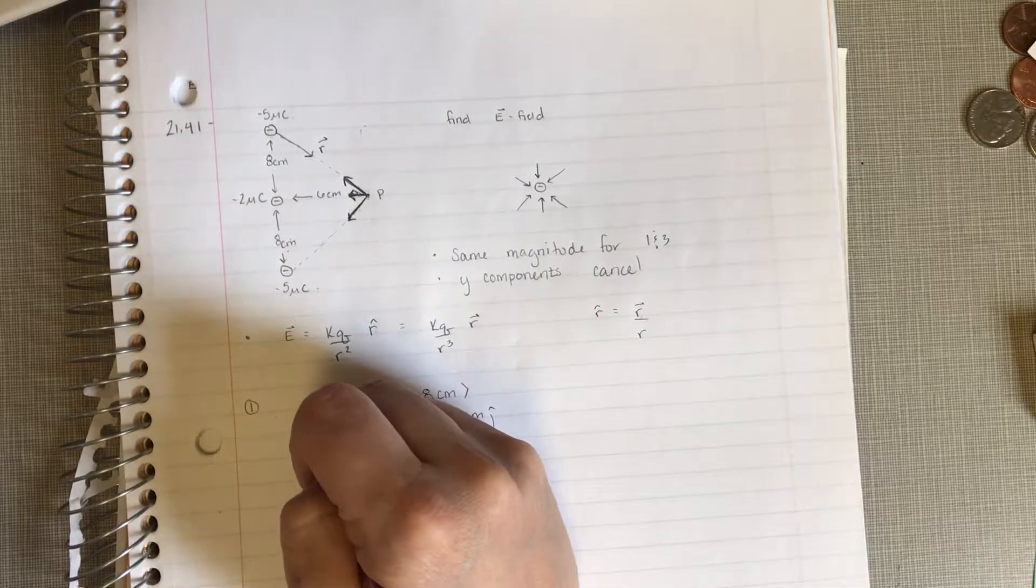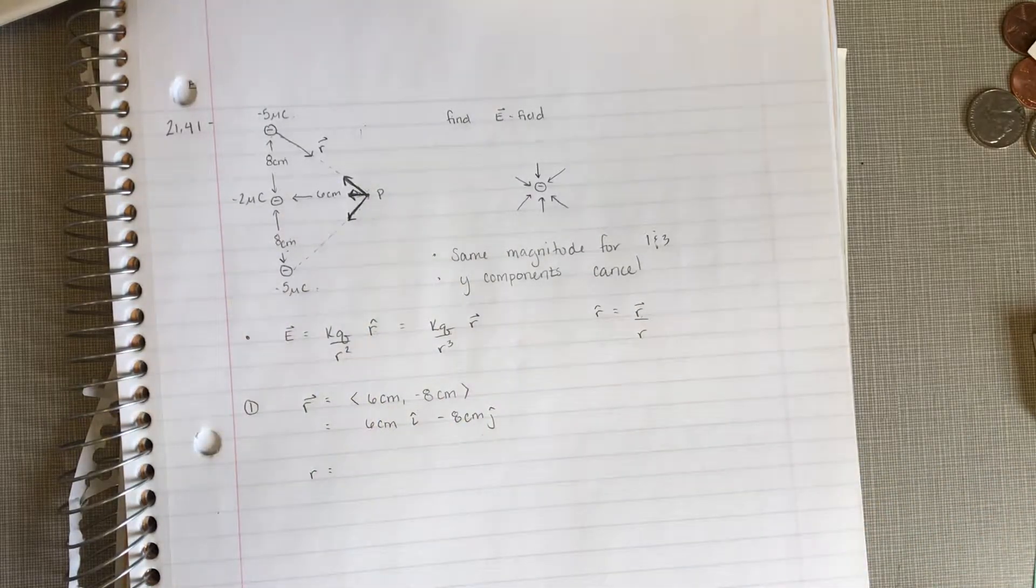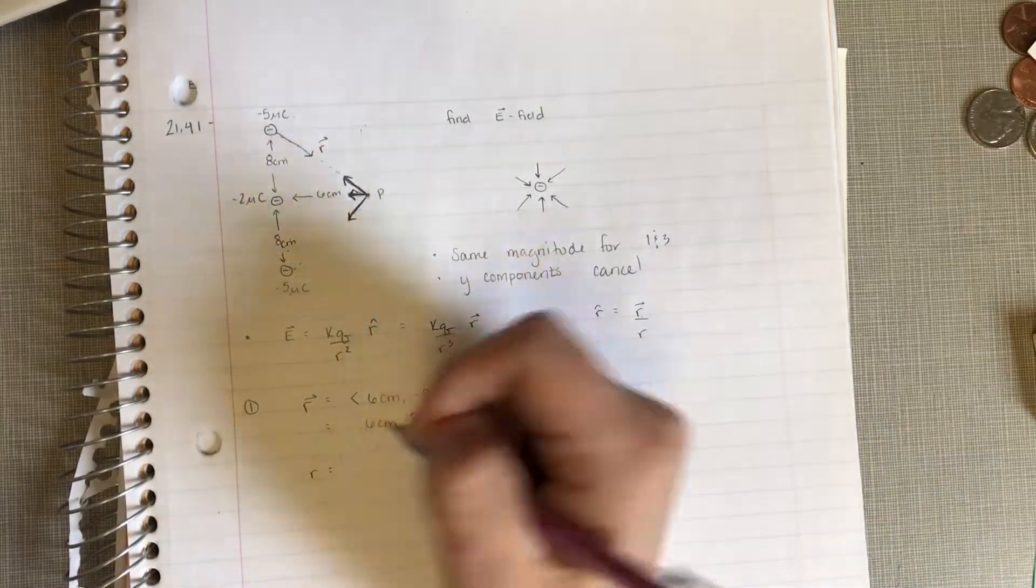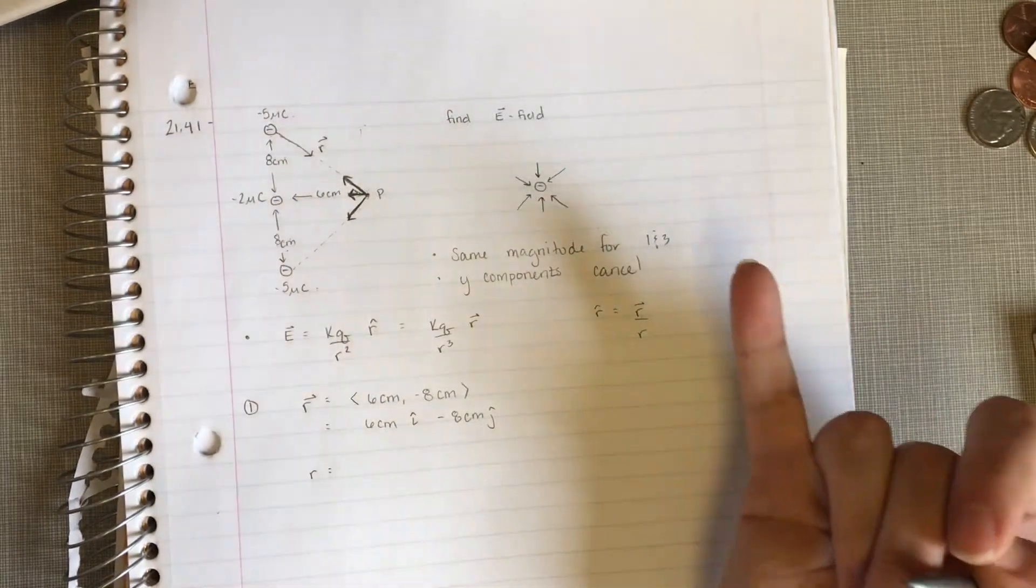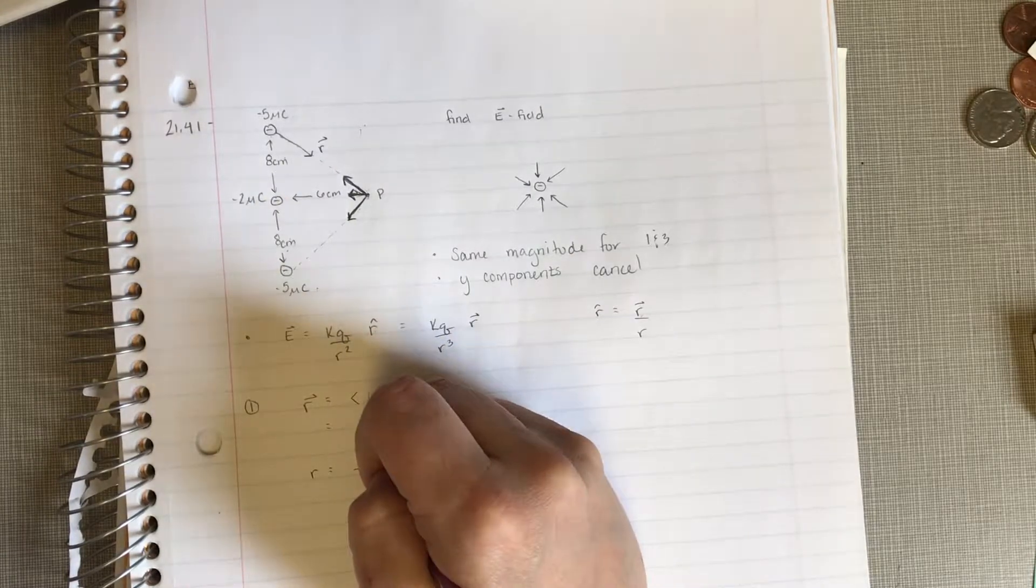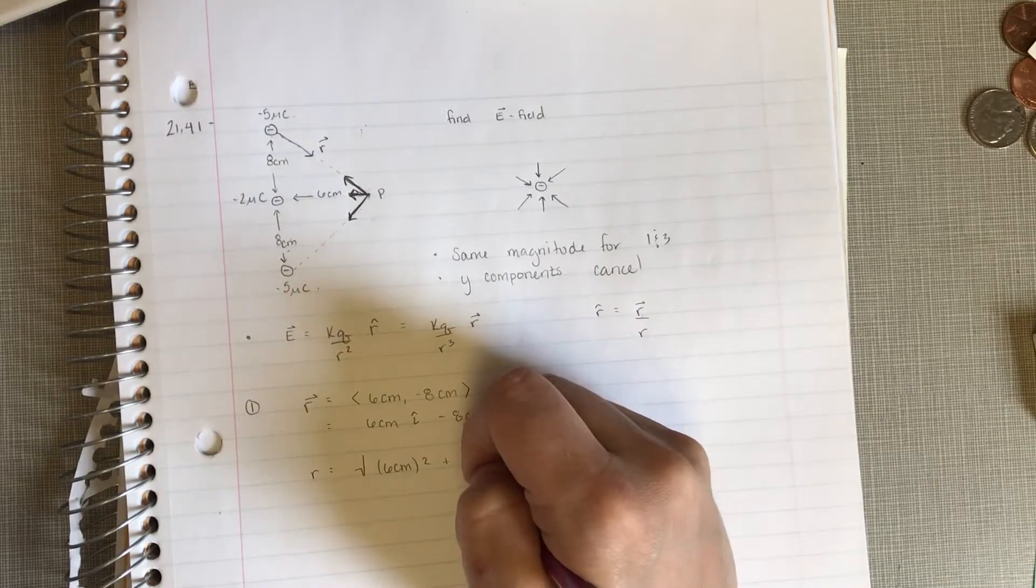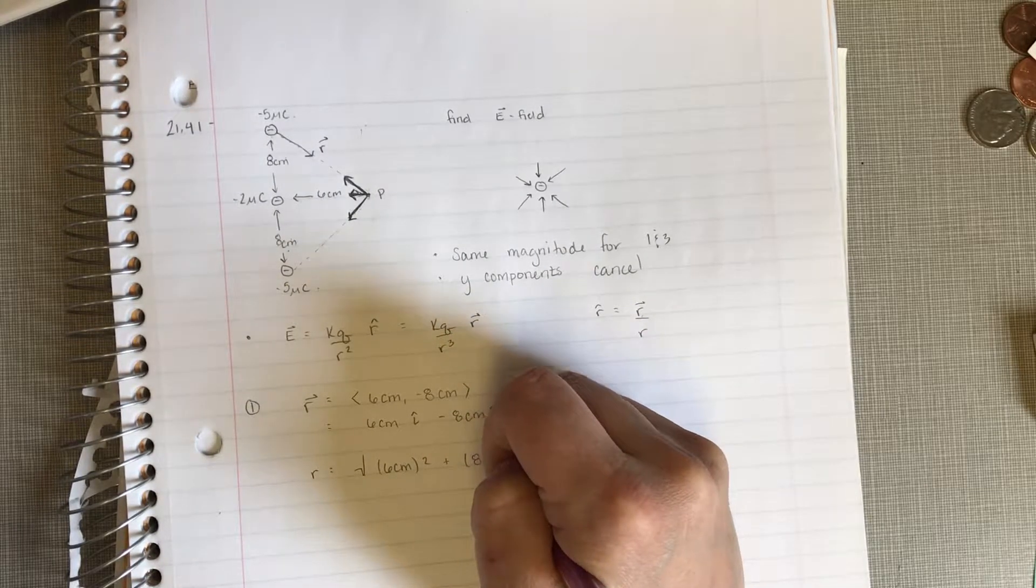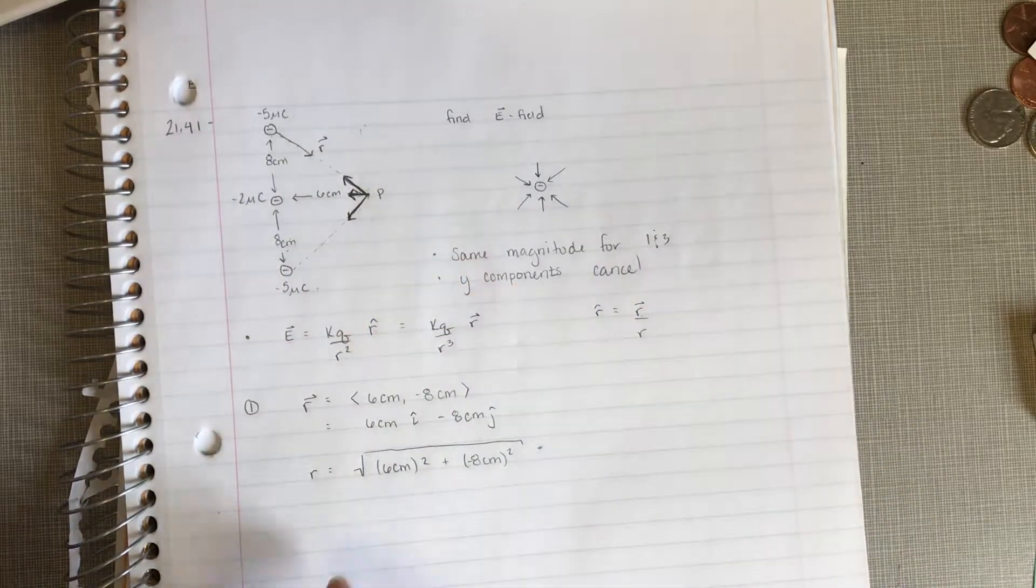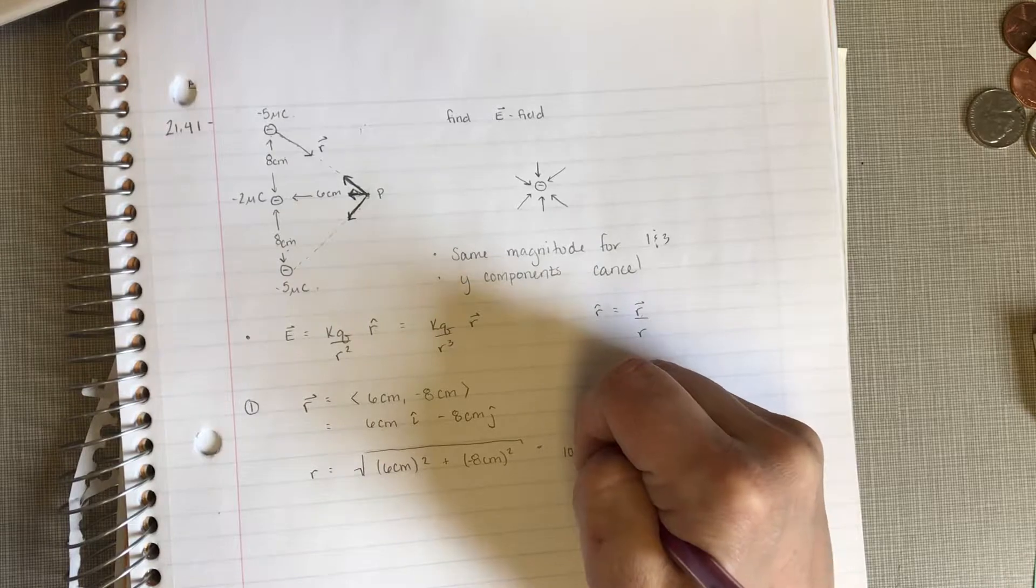Now the magnitude of my r vector, like I said, if you recognize it's a 3, 4, 5 triangle, you can say, oh, it's 10 centimeters. But let's just go through it anyway. So this is a triangle. To find the magnitude of a vector, it's just like finding the hypotenuse of the triangle. You take your a squared plus your b squared is equal to c squared. Where in this case, our a squared is x. Our b squared is y. So if we do that out, we get 36 squared plus 64 squared is 100. And the square root of that is 10 centimeters.